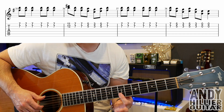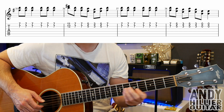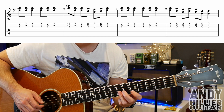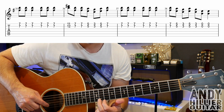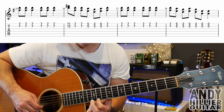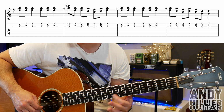The next line, I've just done it in fourths. So it's playing exactly the same thing, but playing it on the E and the B strings. The only one to watch out for is when it goes to 11. I've got 11 and 12 on the B string. Every other note is just on the same fret. So hopefully that makes sense.